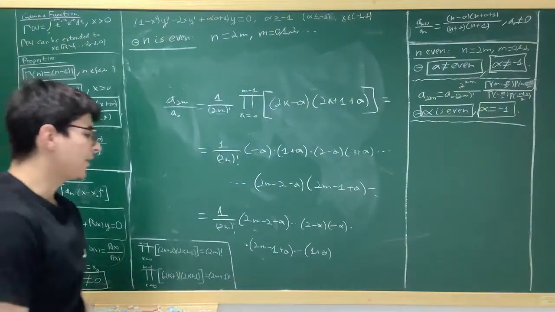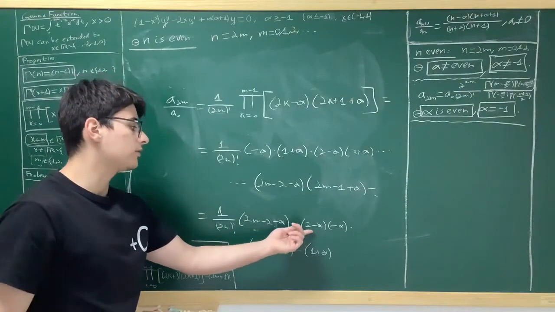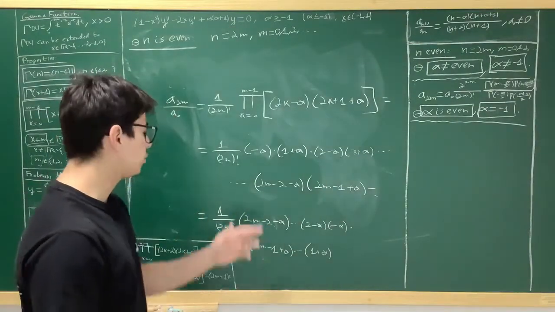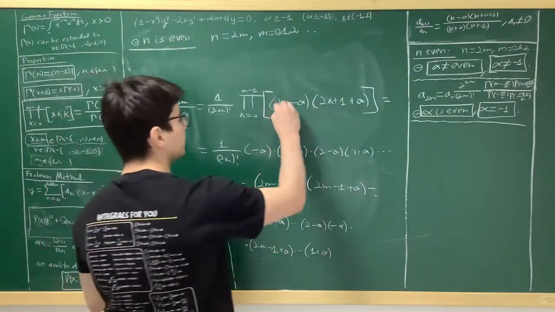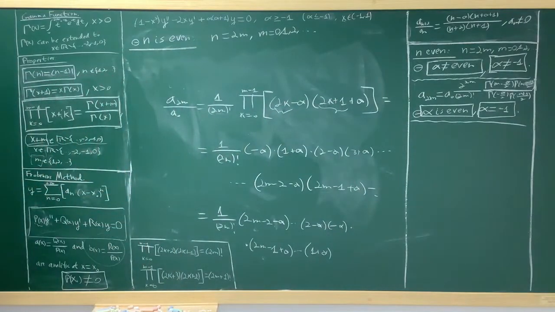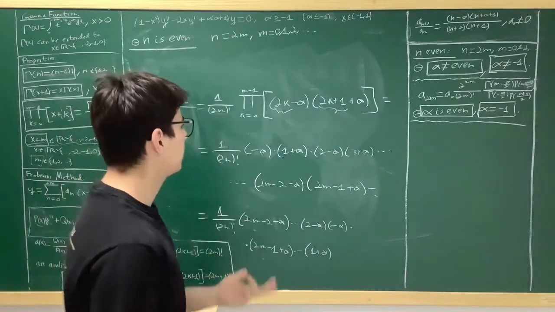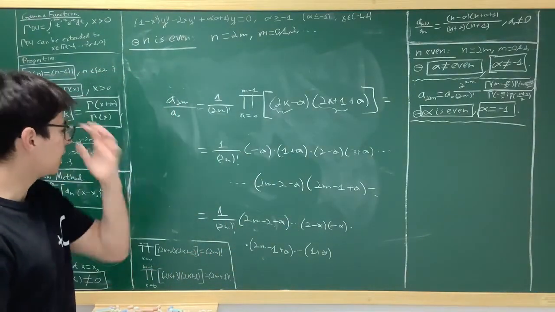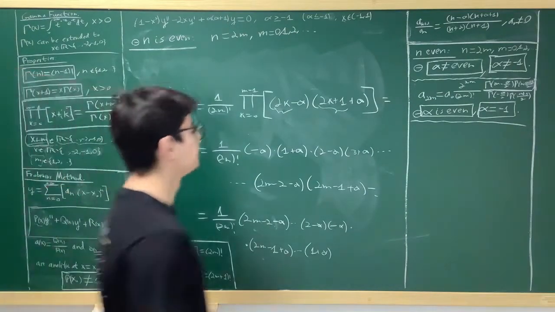Here, 2m minus 2, the next one will be 2m minus 4, so on until we get to 2 minus alpha, 0 minus alpha. So this divides into even and odd terms. This will be even and this will be odd. So what do we do now? We can just leave it like that, and in fact that's what we're going to be doing.